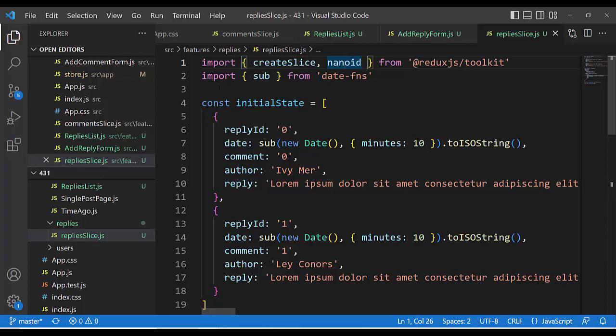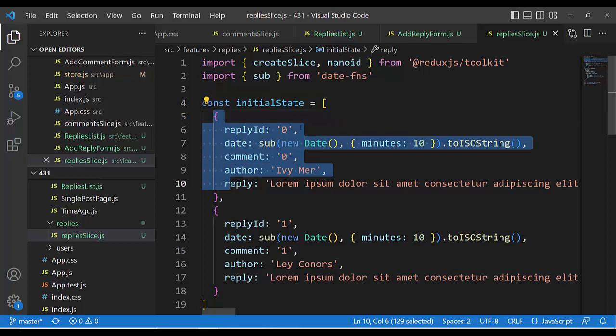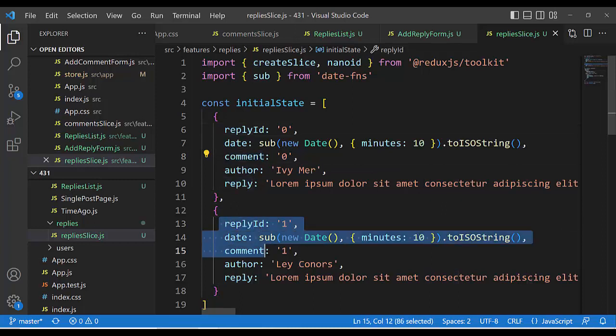After it is the date, we must have a date in a reply. And here is the initial state, 2 replies. 1 reply for comment 0 and 1 reply for comment 1. I have an initial state of 2 comments.